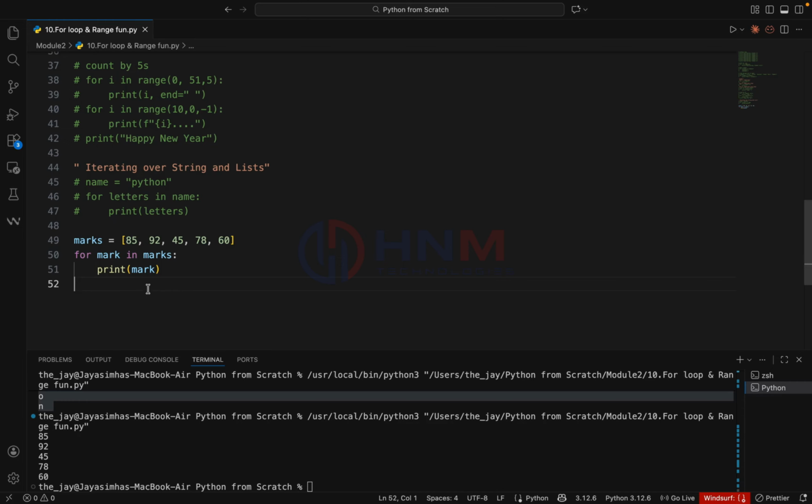I would like to use a for loop here instead of just printing the marks. For mark in marks, if mark is greater than or equal to 40, right?